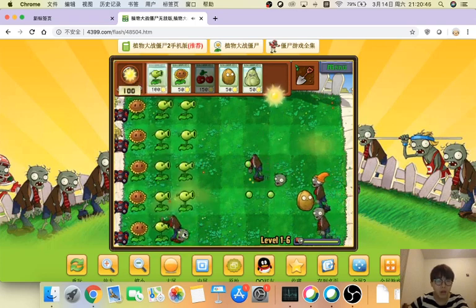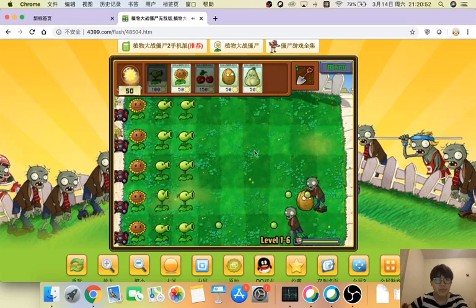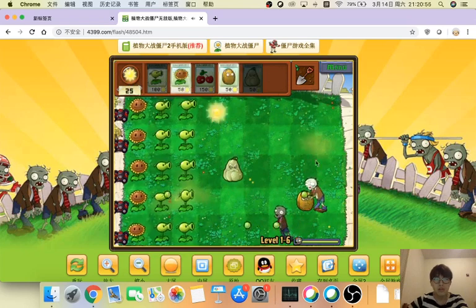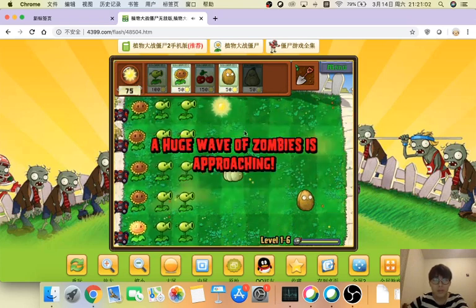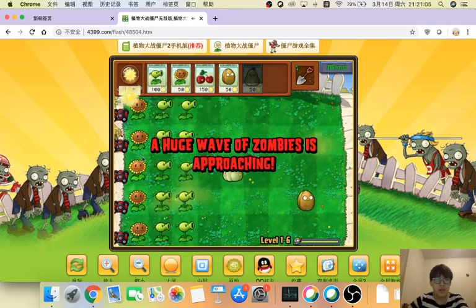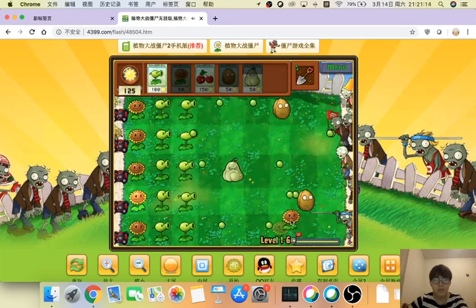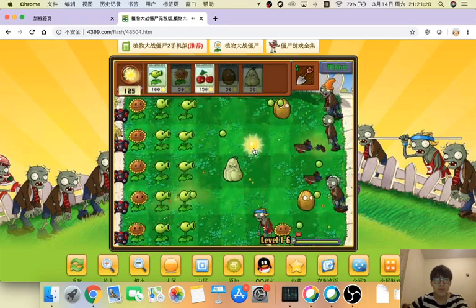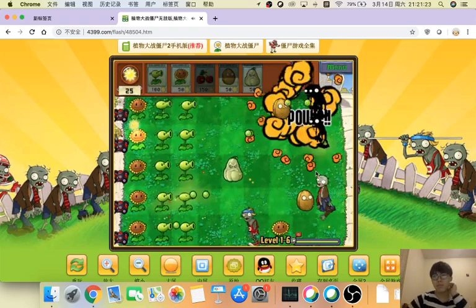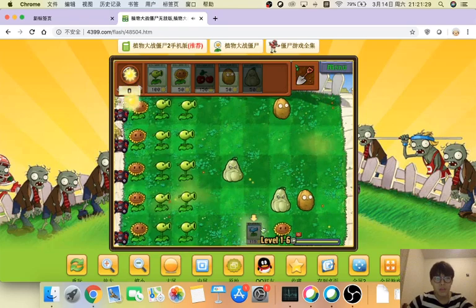Oh my god. I have to walk here. Oh, my wallet. Out here. Okay. Put it here. Bomb. Wow, it's so cool. Oh my god. It's a blue pea shooter.